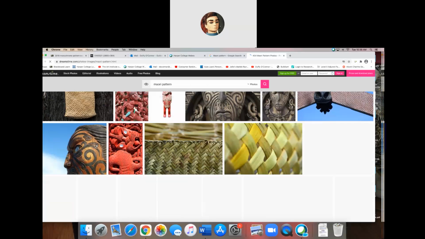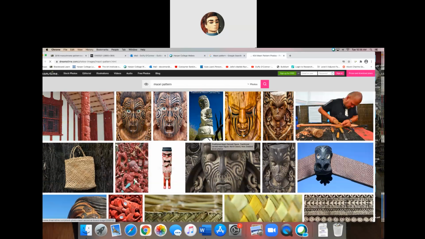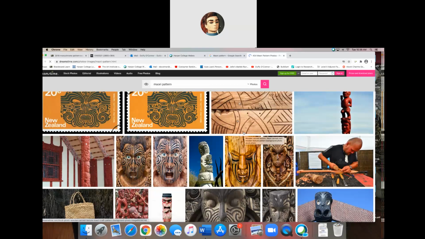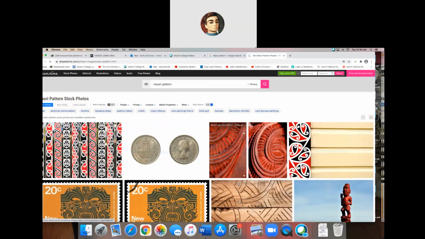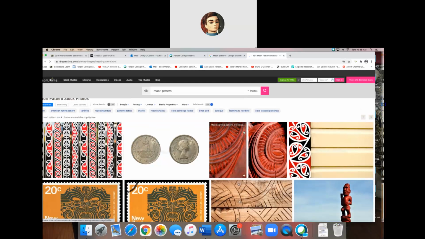Now I will say the Maori pattern and tattoos, they're famous for their tattoos. A lot of that has been borrowed, and the term often used is co-opted, by people who are not from that culture. I think it's important to understand which designs can be found in which cultures.